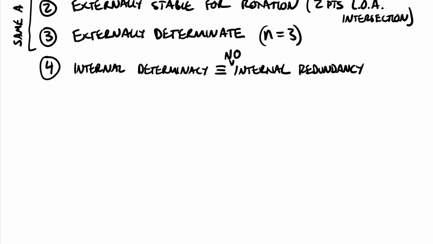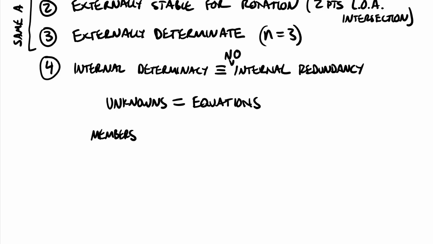So we know that all topics of determinacy here in statics are based upon a balance of equations and unknowns. Okay, so we know that our unknowns must equal the number of our equations. Technically, we could have fewer unknowns than equations, but we'll just go with equality. And so the unknowns in a truss come from two things. One is they come from members, right? The tension or compression inside each member, each rigid two-force member. And then we also have our supports, or I listed here as our reactions, right? Because reactions are the forces and moments which come from supports. And here we're going to stick to similar to or the same as a rigid body. We're going to go with 3.